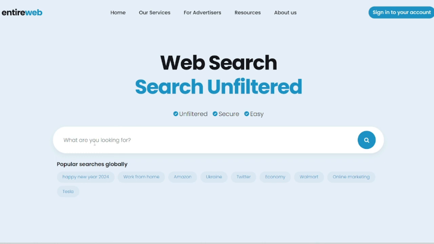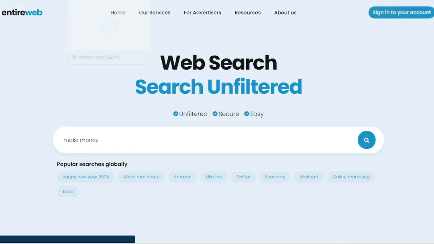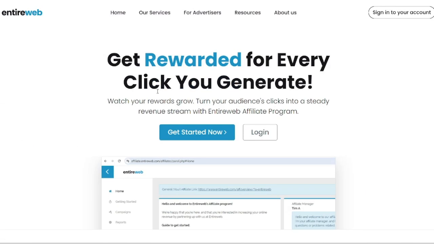This is also an absolutely free search engine just like Google, but the difference between Google and Entireweb is that Entireweb will actually pay you for each click, and it will pay you 20 cents per click that you get. The reason being is that they know Google is a massive competitor, they want to attract more people to use their search engine over Google, and that's the reason why they are paying you 20 cents per click, because Google doesn't.